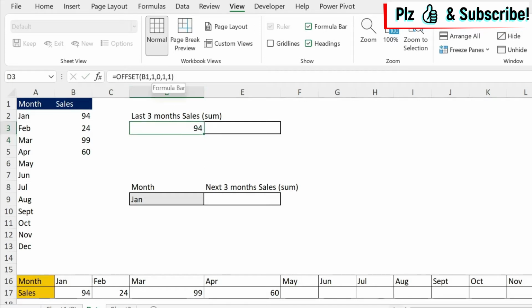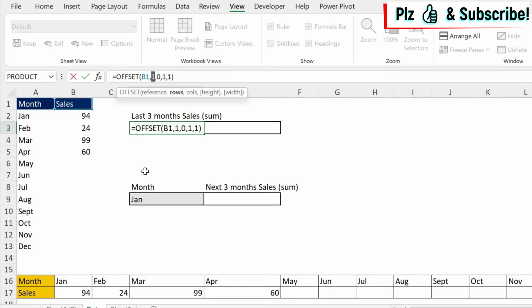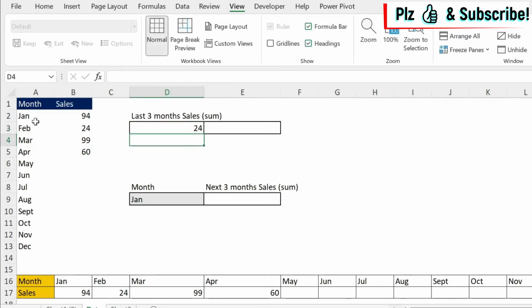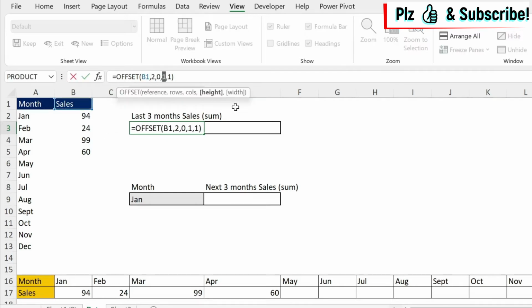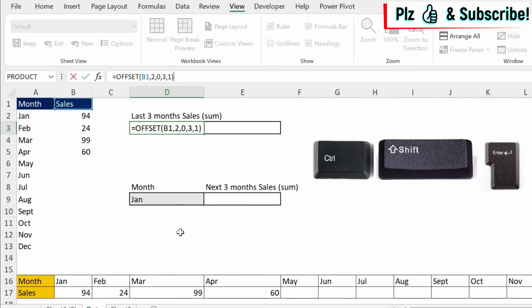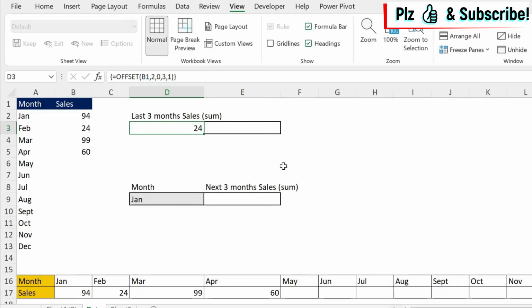Now, if I go down 2 instead of 1 here, for rows, I'm going to get my 24, and so on. So how do I get more than one number? Because here I need the last 3 numbers. So if I type 3 here, don't press enter if you have an old version of Excel. If you have a new version of Excel, like me, Office 365, it has array formulas, it will work. But for older versions, you're going to get an error. So if you have an old version of Excel, you can do Control Shift Enter, and then you get 24.